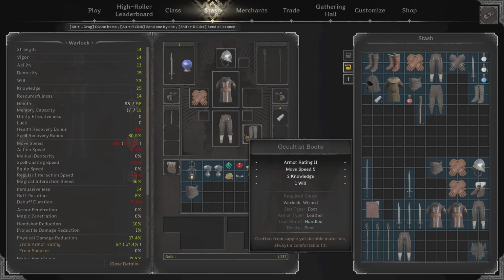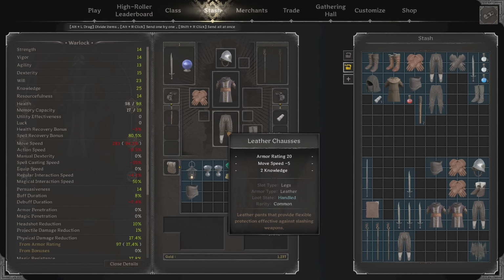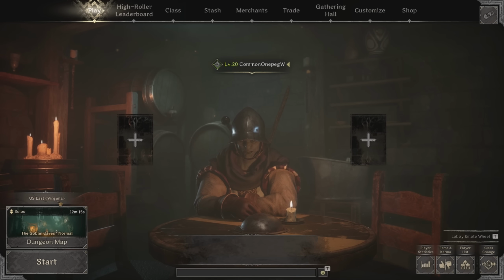Notice that between this and all the rest of the gear, I have 25 knowledge on my stuff. The reason for this is for being able to cast Hydra and Life Drain and get a 4th tick of Life Drain off of the Hydra cast before the Hydra disappears. If you have less than 25 knowledge, you will only get 3 ticks and not 4. So it's an important breakpoint to keep in mind.